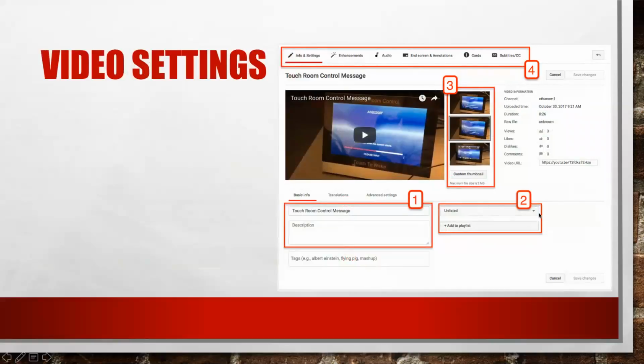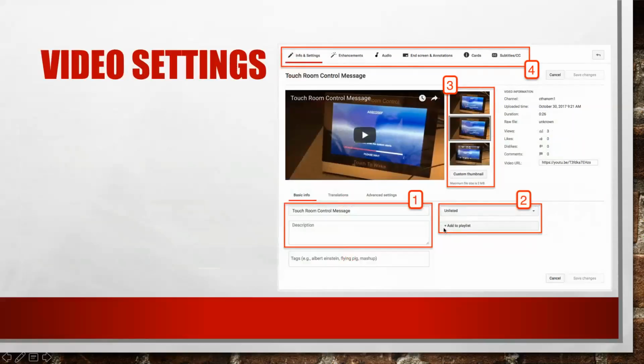And the second area is where you set up your privacy settings. When you upload a video, you can come back and change it later too, if you wanted to. If you decided the first time you post it as unlisted, but now you wanted to make it public, you can still come back here and change from unlisted to public.